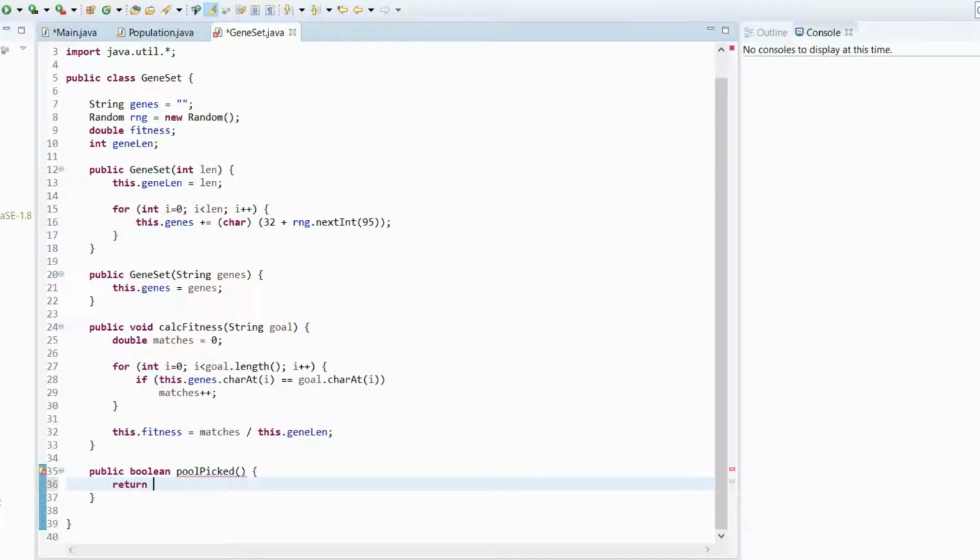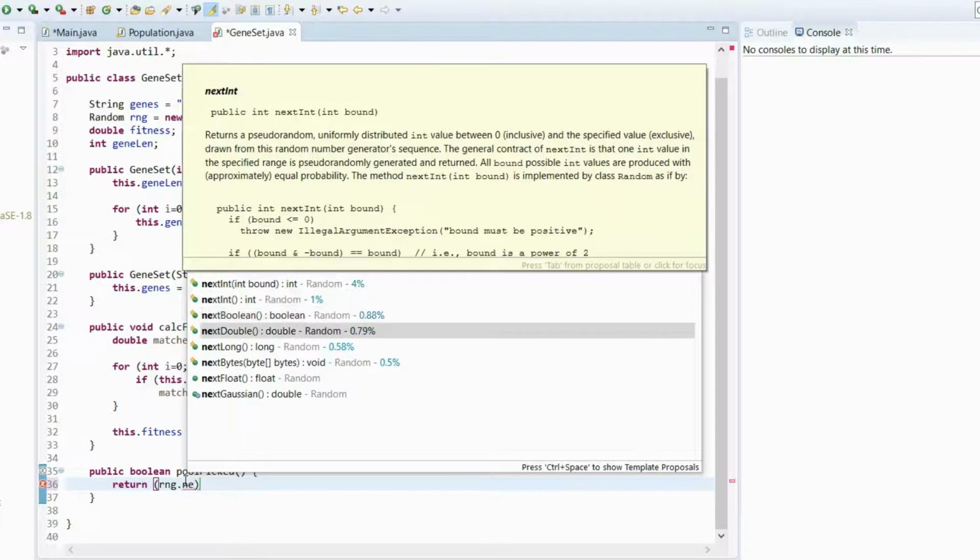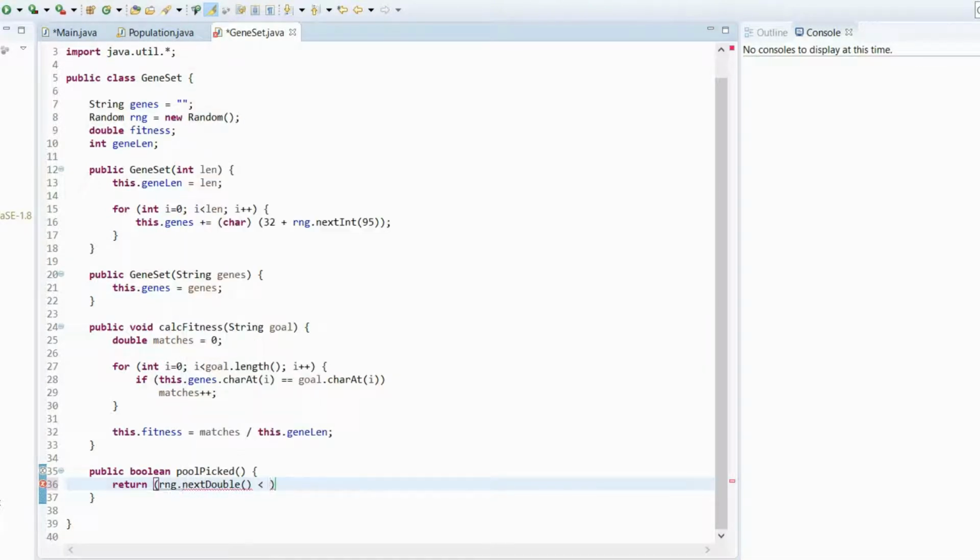But all we have to do is return whether the next double of RNG is less than this.fitness. So rng.nextDouble creates a random double between 0 and 1. And if we have a high fitness, then there's a very good chance that the next double will be below that fitness. If we have a low fitness, then there's a low chance that it'll get returned.